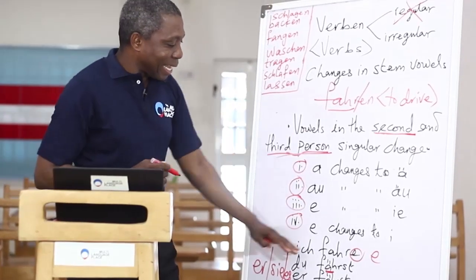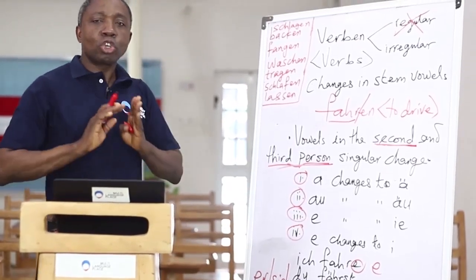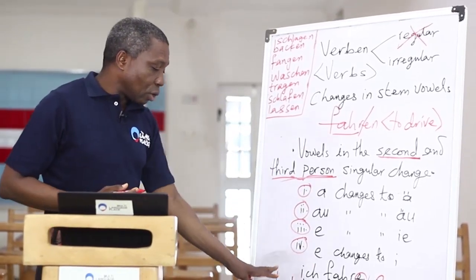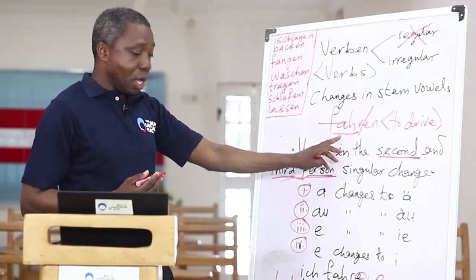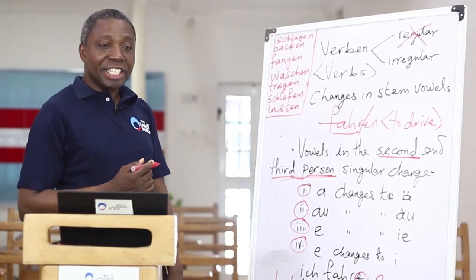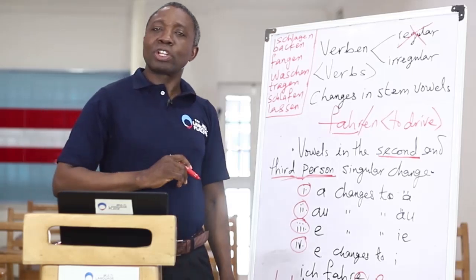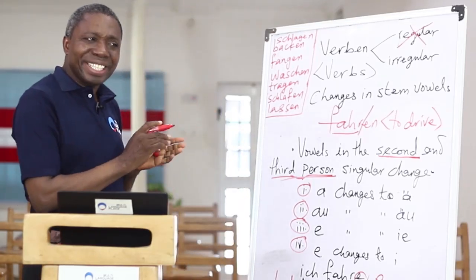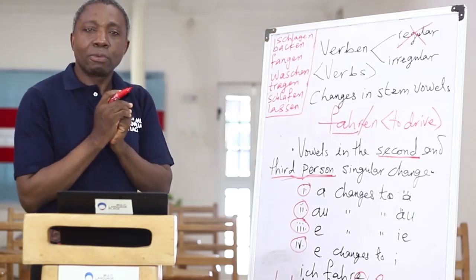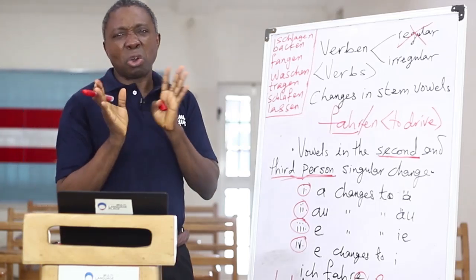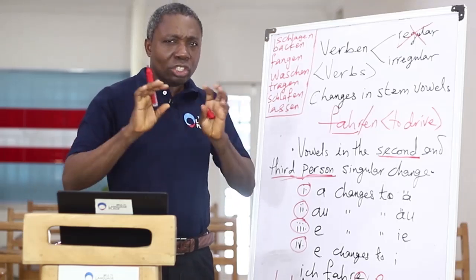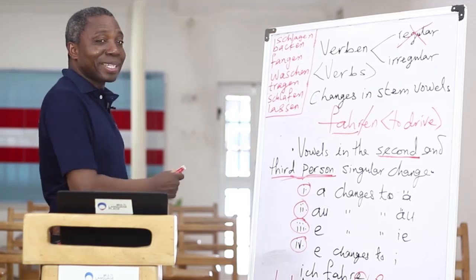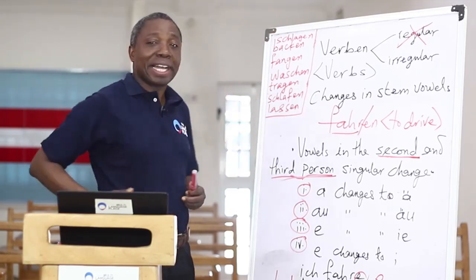Okay, now, what has happened here will also happen in the following verbs. The way we have conjugated this verb fahren, the same way we are going to conjugate these other verbs. Before I tell you those other verbs, I want you to know that these irregular verbs, or these changes in the vowel, occur in only very few verbs. Then I take you up here, and these other verbs are conjugated exactly the way fahren is conjugated.